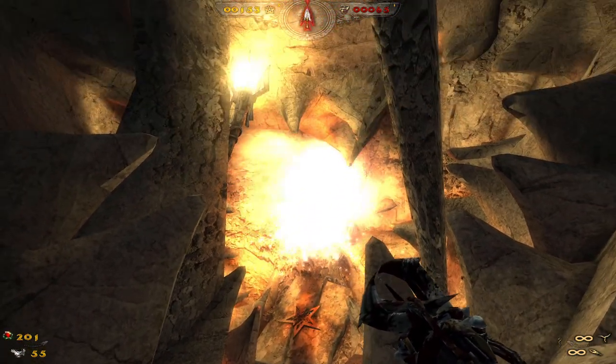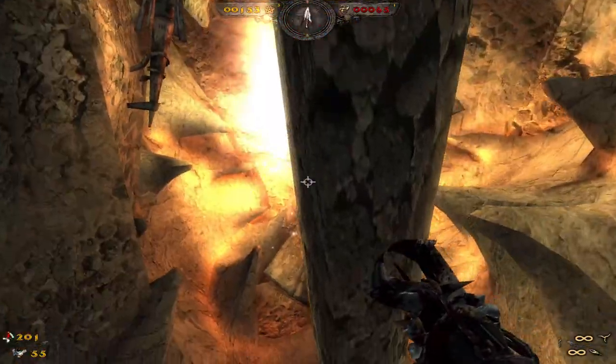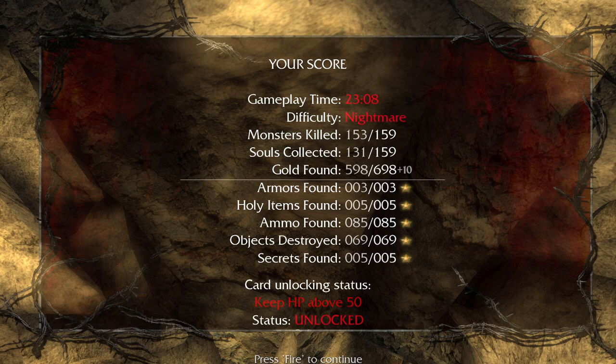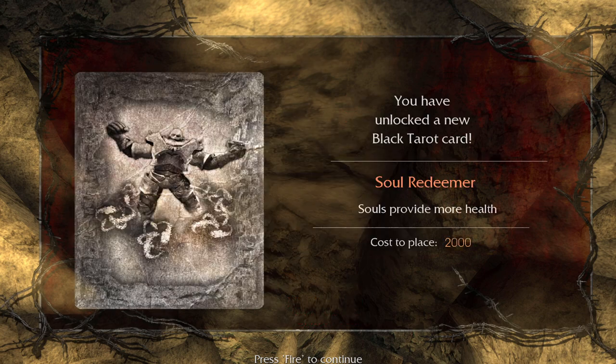Oh yeah, there's the voices. I hear them. Alright, well, that actually wasn't too hard. Other than the fact that I killed myself a couple times by missing or failing some jumps. Soul Redeemer. Souls provide more health. Ooh! That's a really good one. Wow. Yeah. Holy shit.